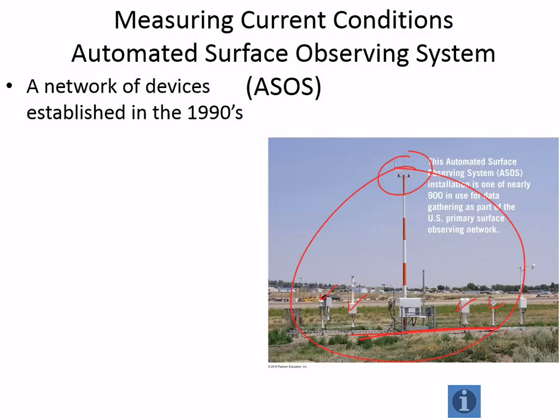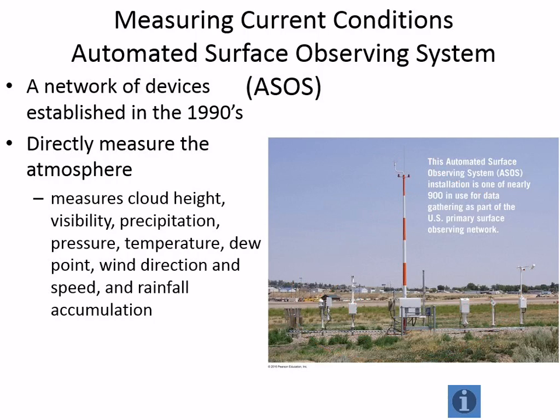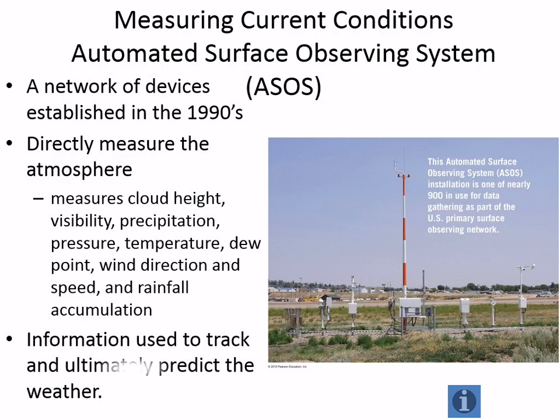They're called ASOSs. The whole network is called an ASOS. When we finally get to, I think maybe Unit 4 or Unit 5, the weather forecasting part, we're going to see that this is really pretty good data. What this data does is go to weather people, and weather people put it in computers, and then they use models to see what the future will hold. That's kind of what they do basically.